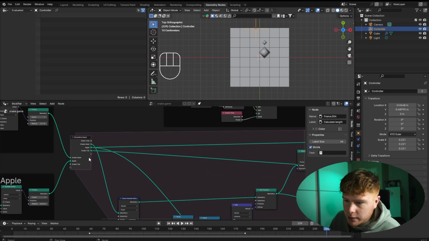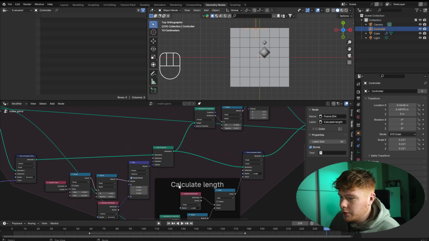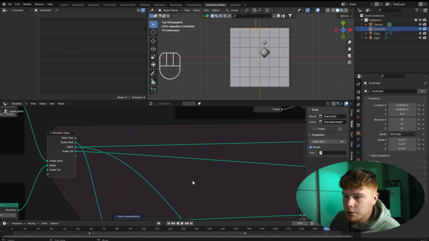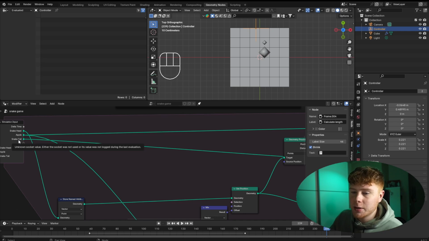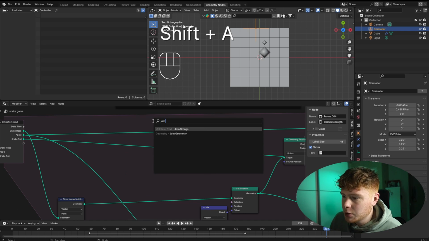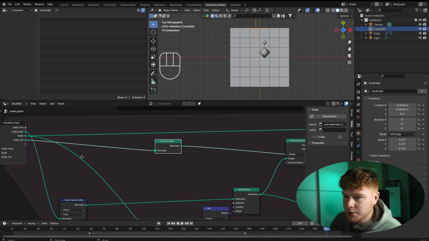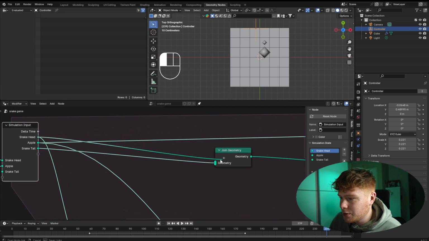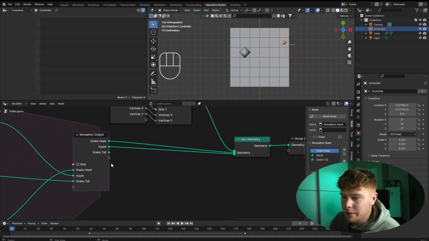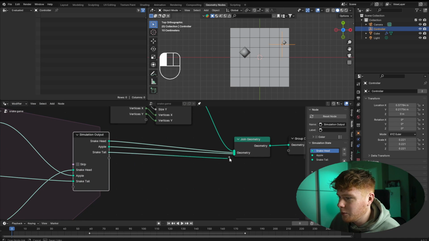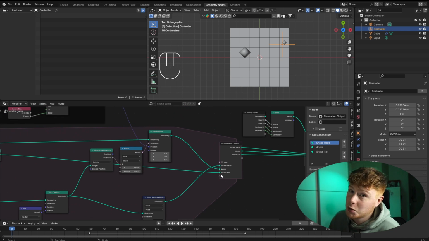Now let's go back to the tail part, because now we're calculating the length already. That's good. We're going to take a look at that later. And for the tail part, basically what we first want to do is to add a snake head to the tail part every 12 frames. So let's do a join geometry on the snake tail parts, and let's take the head and let's connect that with the join geometry too. And let's also over here in the back connect the snake tail with the join geometry, of course. Otherwise, we're never going to see the tail.